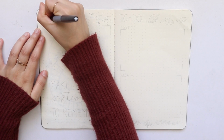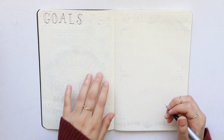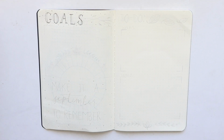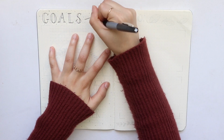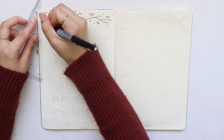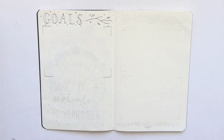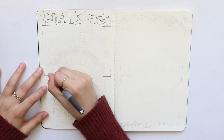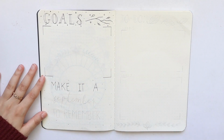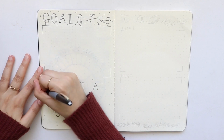Now this next page is a goals page where I'm planning on writing some short-term goals and long-term goals. And on the bottom half, I'm writing a quote that I really liked, and it says, "Make it a September to remember."